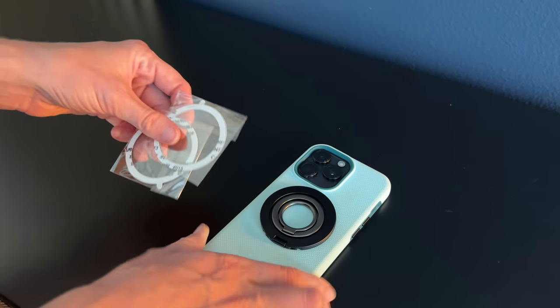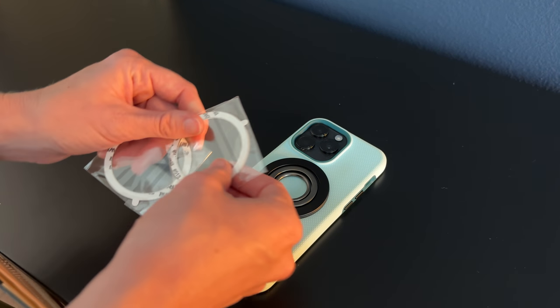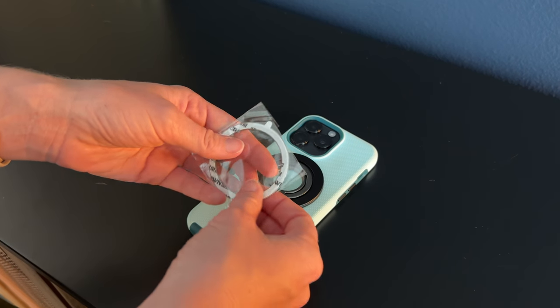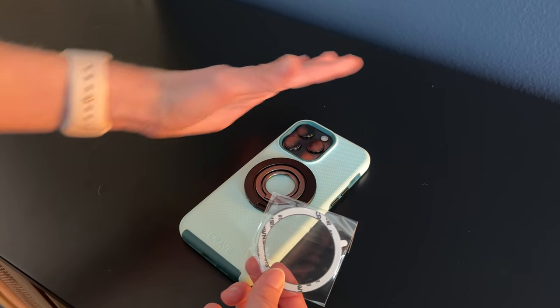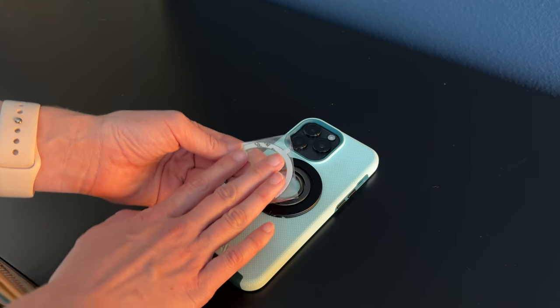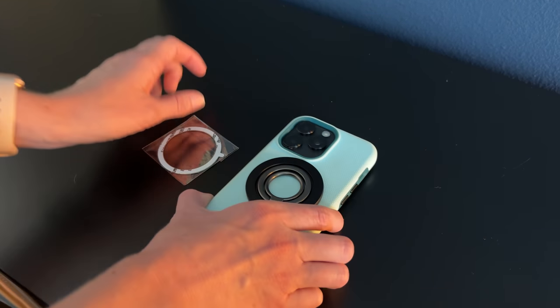Plus, the really cool thing is that you don't just have to have a MagSafe case for this to work. It does come with these sticky rings as well. So if you don't have a MagSafe case, or your phone isn't MagSafe compatible, you can just permanently adhesive it to the case, and then you just have this on there forever. So there's so many different options with this.